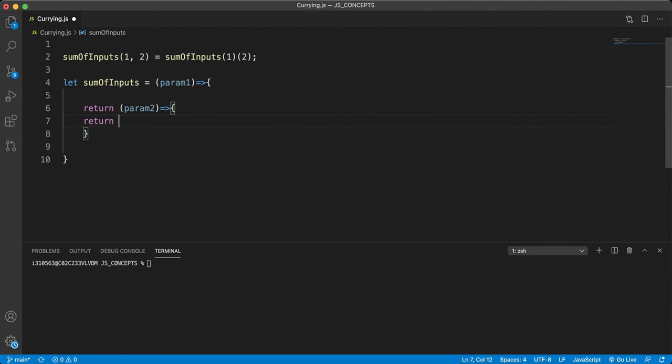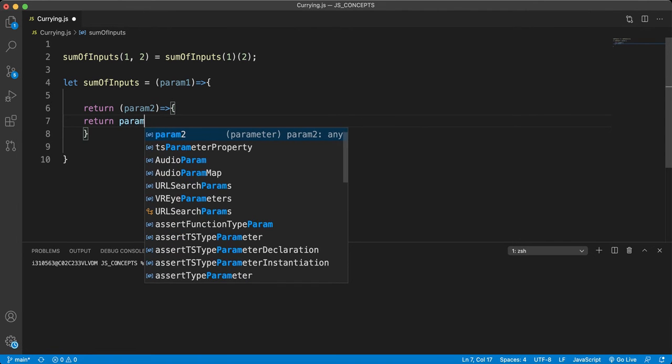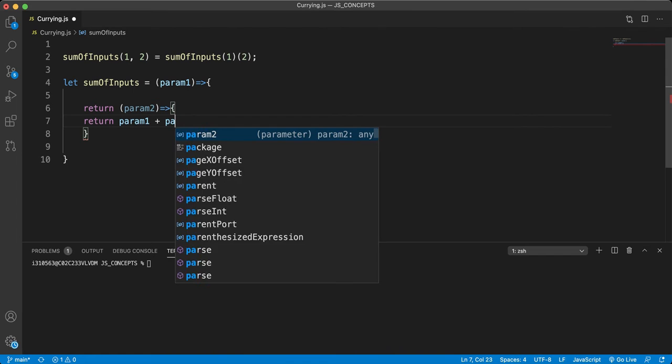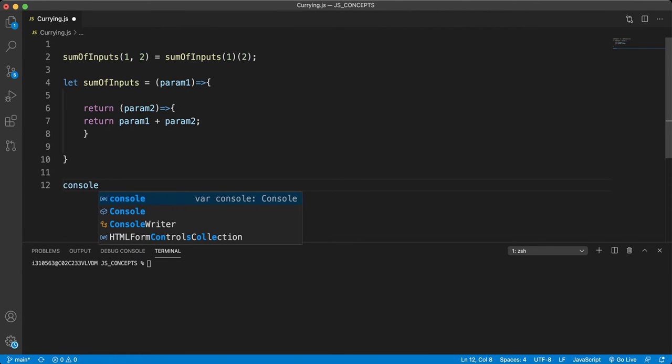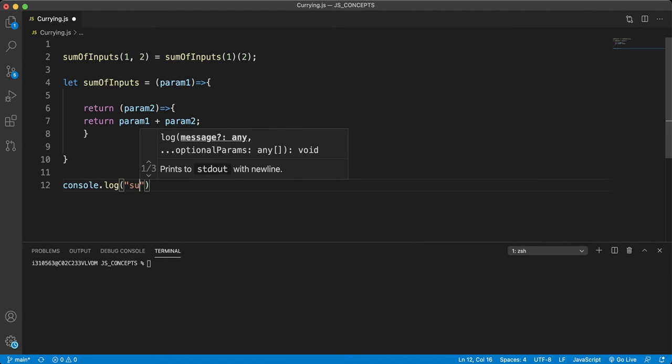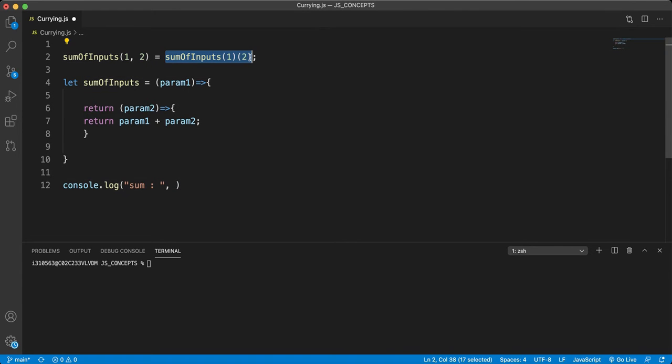It should return the sum of the input parameters passed, param1 plus param2. That is what we expect this function to do. Now let's check what it will return. Sum, and call the function.